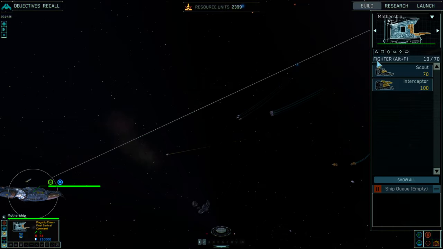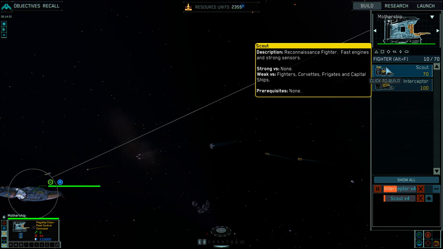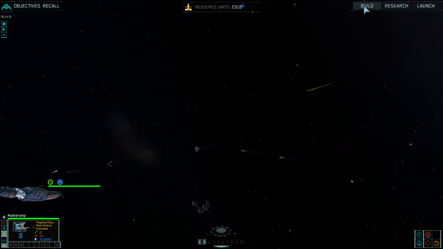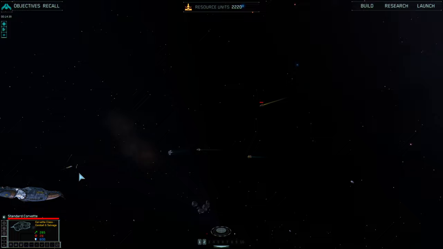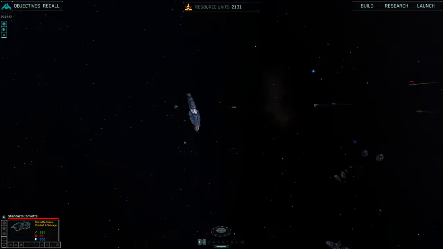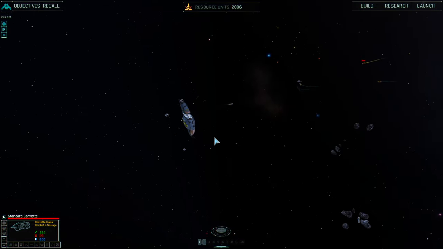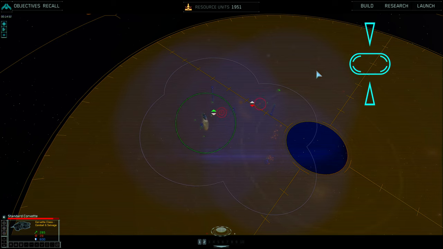Mothership. Question is, can we reinforce it? Pursuing targets. Large power signature detected nearby. Recommend immediate investigation. Gotcha. Interceptor complete. Scout complete. Interceptor complete. Large power signature nearby. Okay, so that's enemy carrier.